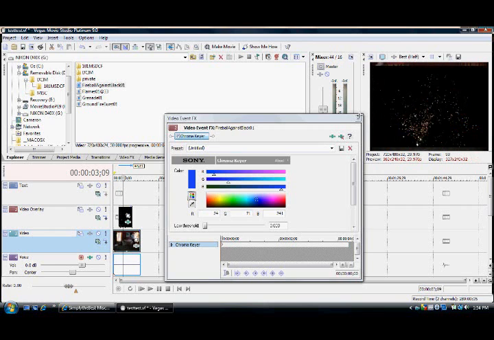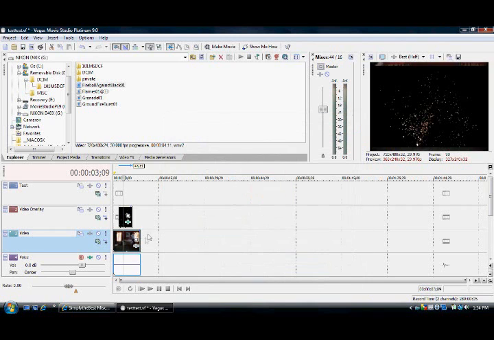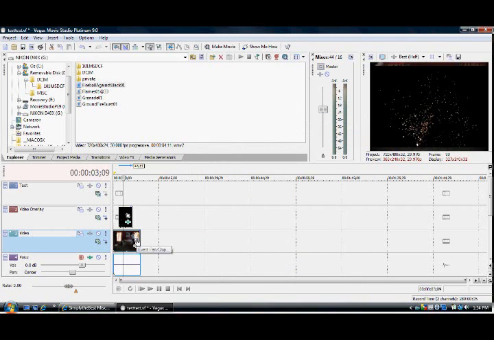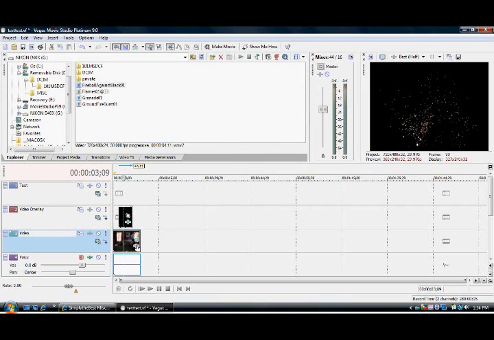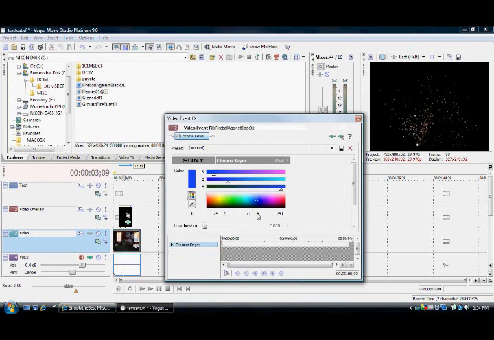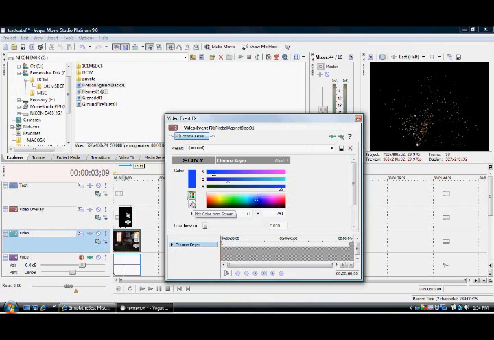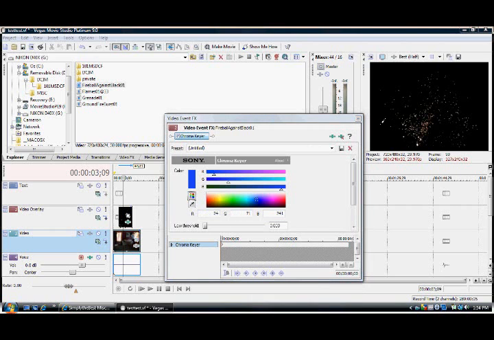Before you do this, if the stock footage isn't the same size as your footage, then you just want to resize it a little bit. So I'm going to resize my footage, event pan crop, to make it fit. Do that. There. So now it fits in, so you don't see the edges and stuff. So now go back into your event effects on your stock footage, and as you were on chroma key, you want to eyedropper, select the black.